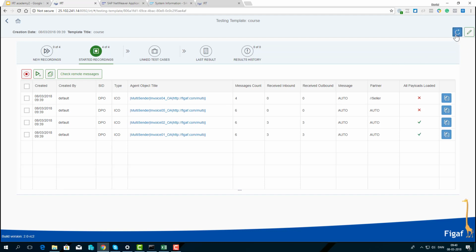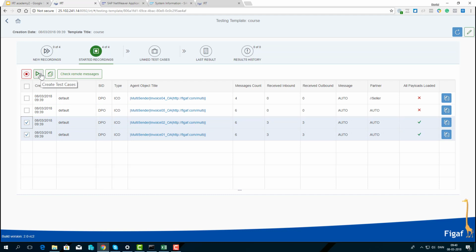We haven't got any now. So now we do have some messages here that have been processed, and this is good. We don't want to wait for any more. We can see this box loaded for these two, that says we got all the test data for the scenarios. So let's check if there's any from the other one yet. Okay, so we'll just create test cases on these two.